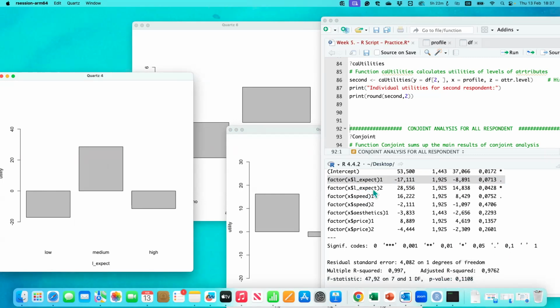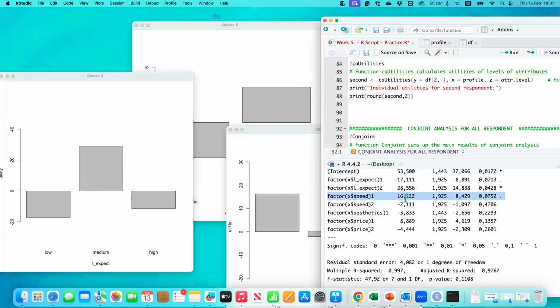And for the second level of life expectancy, it is significant at the 0.05 level, which is this one. It means that this person really likes the medium life expectancy attribute of the product, right?